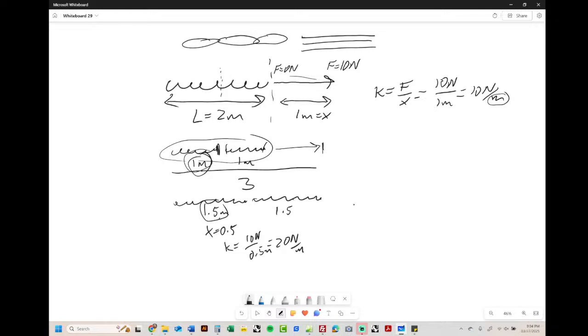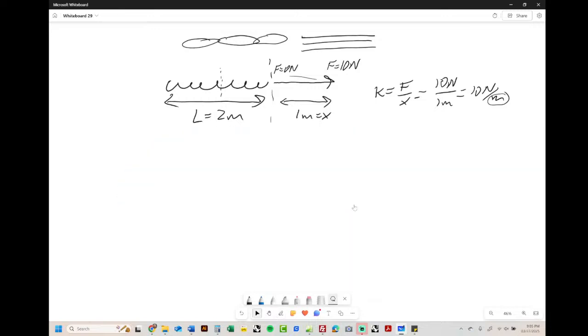And every time I keep cutting it, or if I hook 2 springs together, that kind of thing is going to happen. K is going to go up or down. And I want some way to describe this that is going to just work. It's going to be the same. It's not going to change. So that's where boing comes in. And boing, I'm using this term, it's kind of like Young's modulus, but a little bit simpler. Boing is force divided by strain.